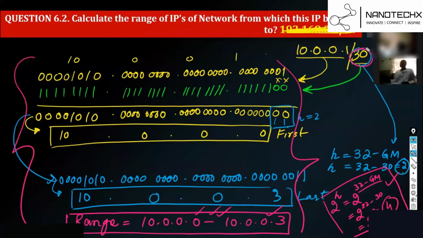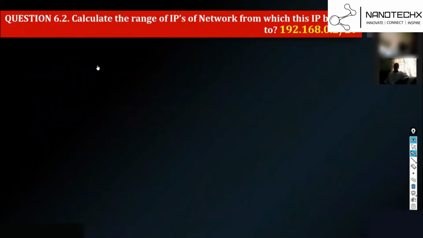So let's do some more examples, because if you understand range, calculating the range is the key to subnetting. Right? Now I want to give you an experience, because until now all of them were zeros, since I wanted to give you easy examples. So let's move to the next level example.